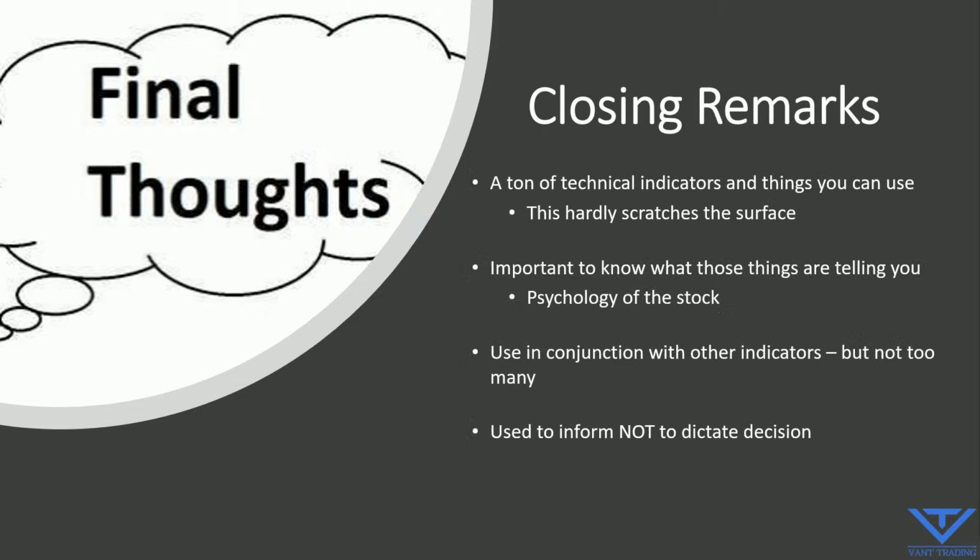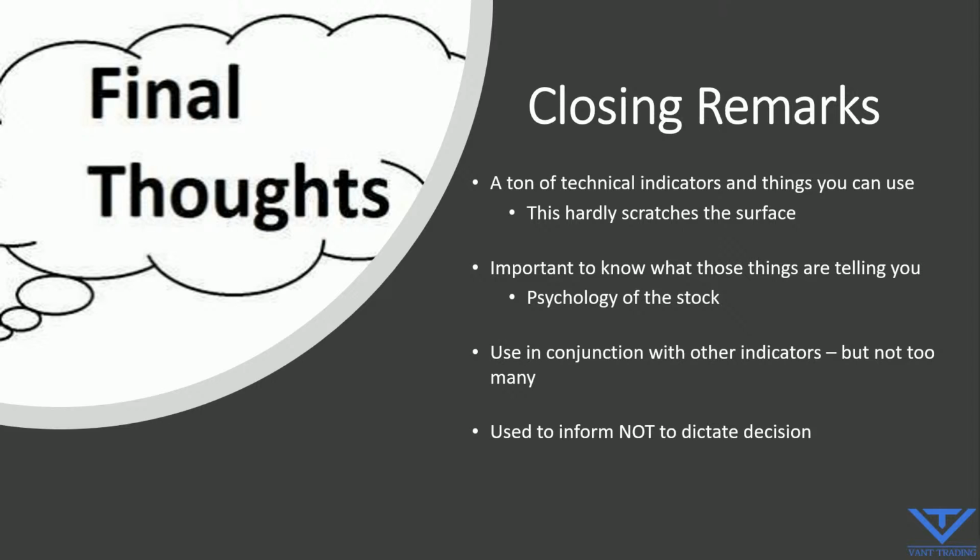The closing remarks are, look, a ton of technical indicators and things that you can use are out there. Today's class, while it was 2 hours, has hardly scratched the surface. Oh my God, there is so much stuff out there. It would blow your mind how many different indicators and moving averages people have thought up, all sorts of math stuff out there that I wouldn't even have been able to dream up. You can find all sorts of stuff.